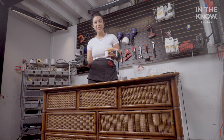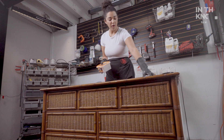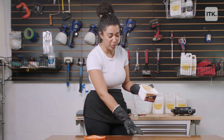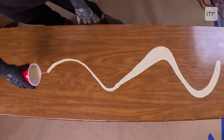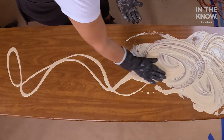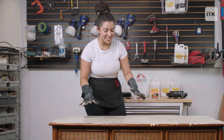Before I start sanding I'm going to add wood filler soup to the top of the dresser. Wood filler soup is eight parts wood filler and two parts water — it makes the wood filler more watery so it fills in all the tiny scratches without having to go over it a thousand times. Right now the wood filler is really thick, but adding water lets it get inside all the scratches. I just start from one end of the dresser and pour it all the way down, then go in circles wearing gloves. It's okay if it goes off the sides and gets a little messy because you can sand that all smooth. We're going to let this dry and then sand it smooth.